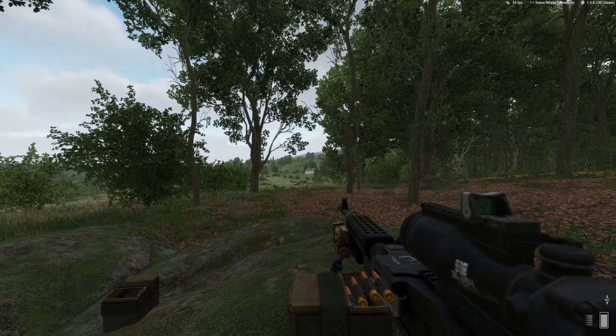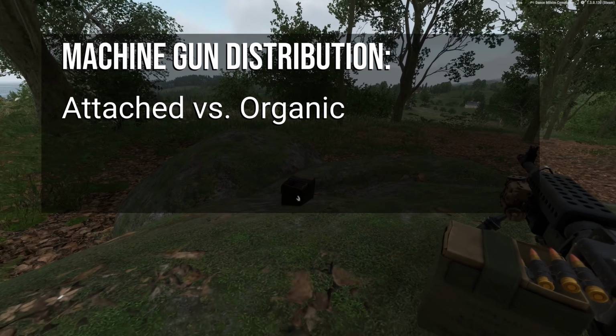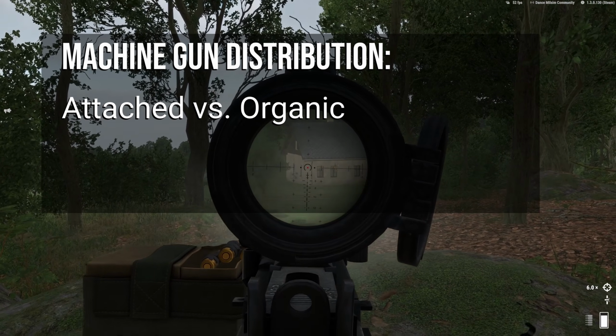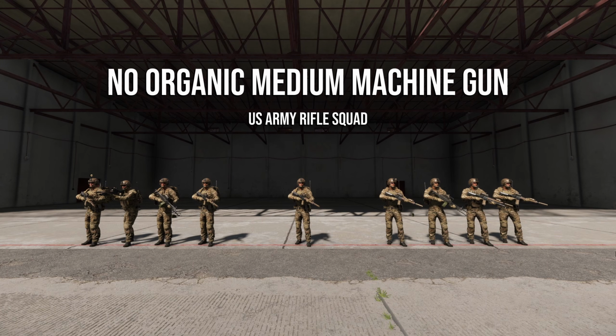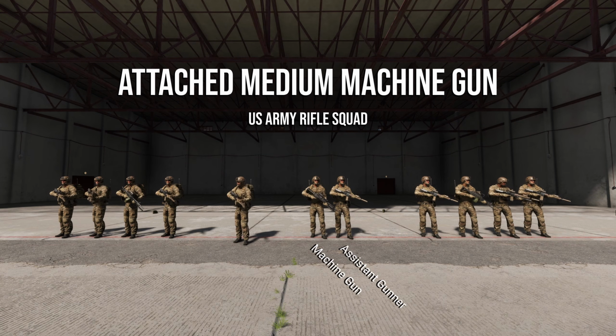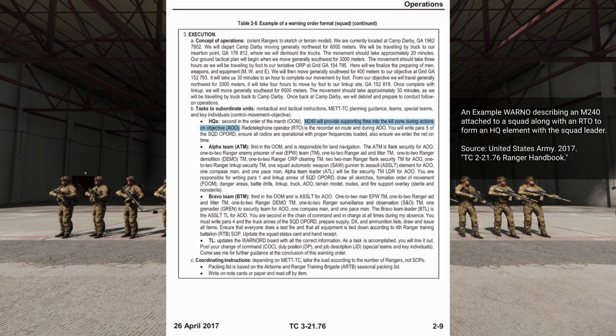The last metric of squad organization is how medium machine guns, proper full-size ones, not light machine guns, are laid out through the formation. This is very important because even if a squad appears like it doesn't have a medium machine gun on paper, there are usually ways they can still have access to them via attachments from the platoon or company. The United States Army has 1 weapon squad in each rifle platoon containing the M240 medium machine guns. Single guns from this unit are often attached to the rifle squads to augment their capabilities for specific missions.